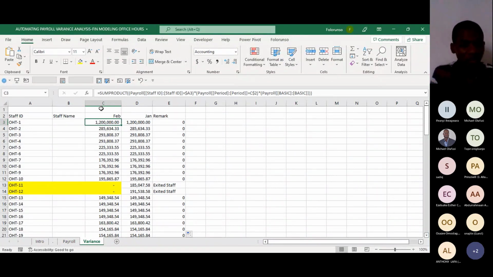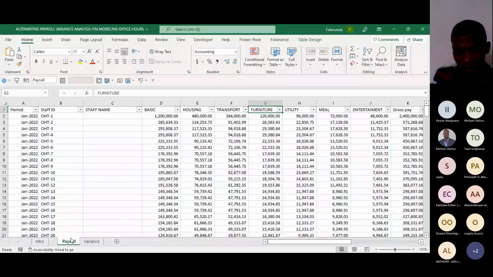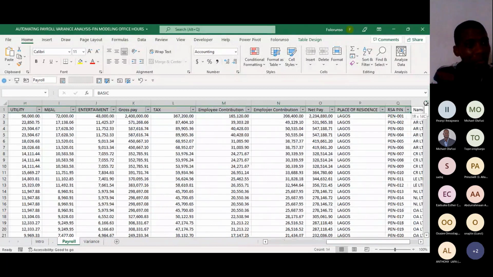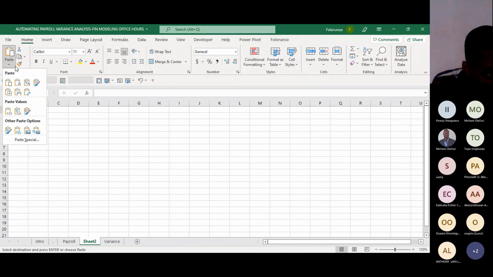Now let's do something like this. Let's just create a kind of data. We have basic, we have housing, so these are the various pay elements. I want to transpose this.